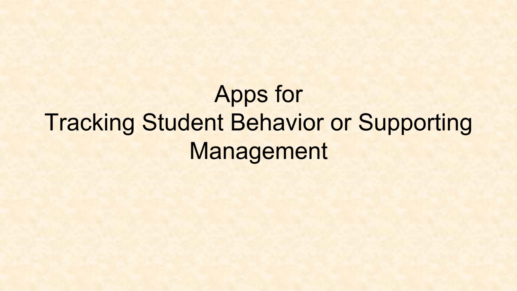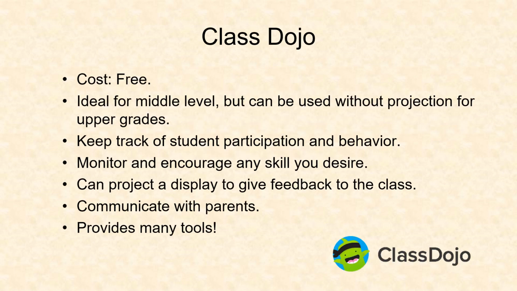Now, let's start considering some different apps that a teacher could use for tracking student behavior and also for supporting classroom management. The first app we'll consider is a classic app. It's been around for a number of years and it has really stood the test of time. It's ideal for use at the middle level in secondary ed, and also very good for early childhood and elementary grades. So as high as middle level we could go using this app.